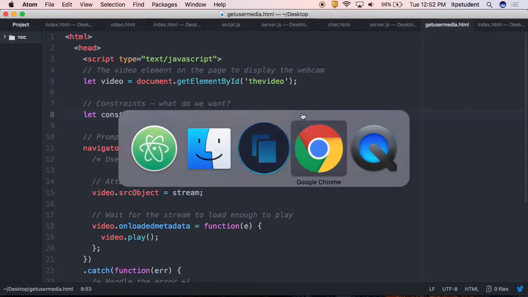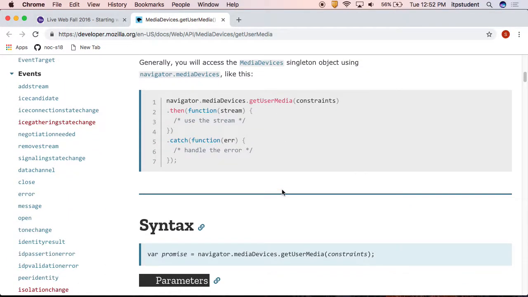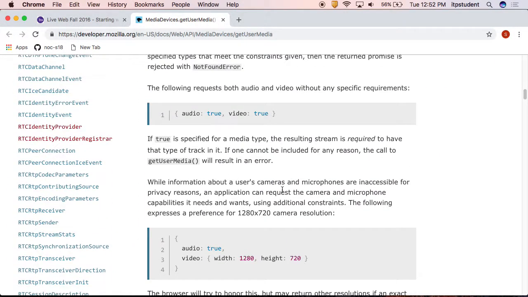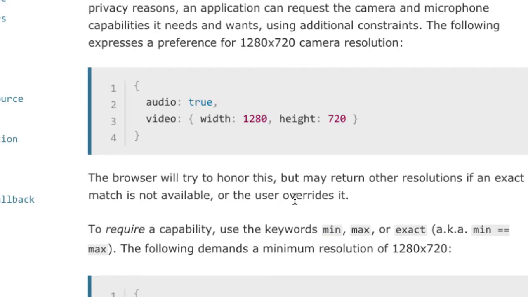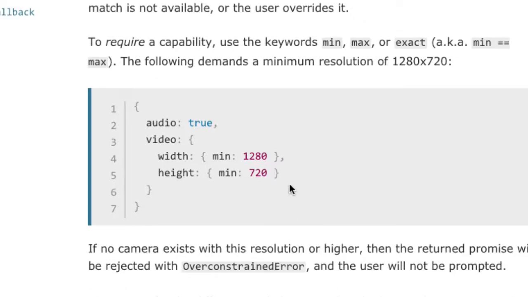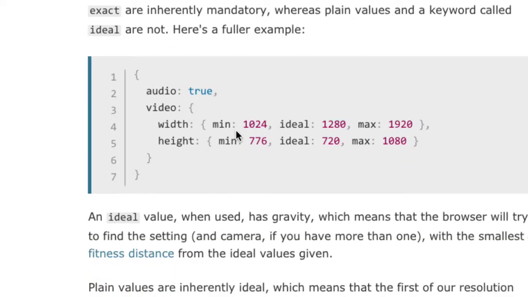If you go back and look at the documentation for Get User Media, there's actually a bunch of examples of different constraints, right? The most basic one is something like this. But you can also specify, you know what, I want to use a video source that has this pixel dimension, or you can set a minimum or a maximum pixel dimension.